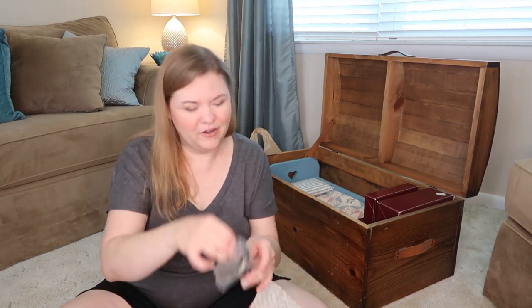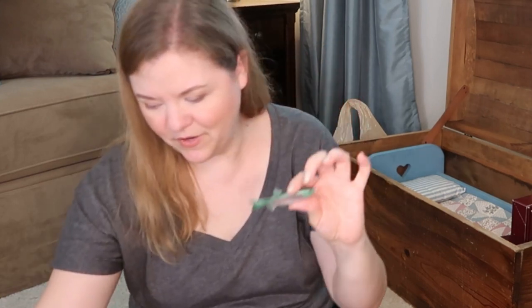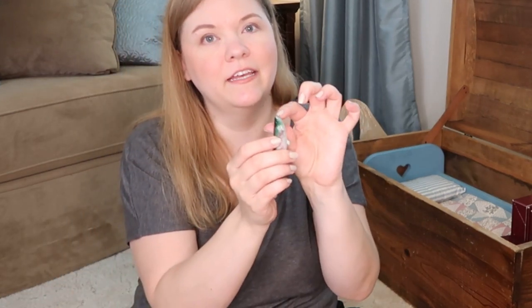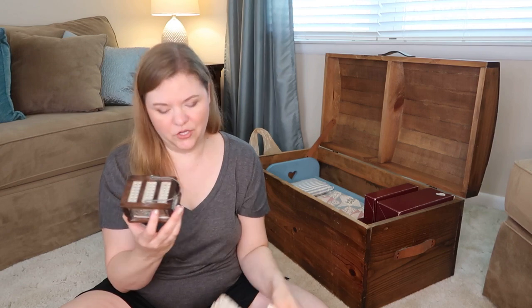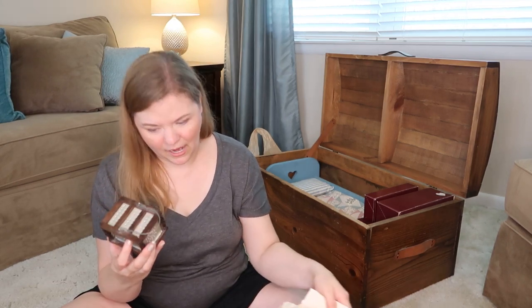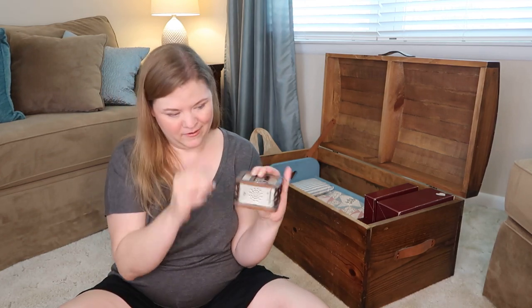And then here are the fish that she would have caught. So again, they're pretty realistic. There's 3 of them, these little rubber fish, and they all have a tiny loop in their mouth. So I guess you can hang one off of the hook of the fishing pole. And then finally, I'm not sure what this was meant to be. I don't think, yeah, okay, this is not part of her summer story.